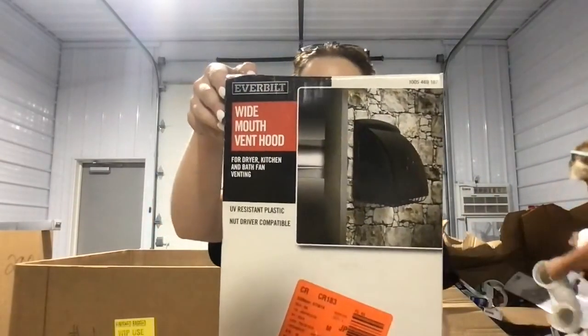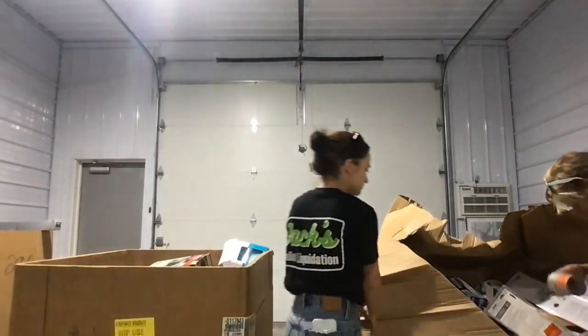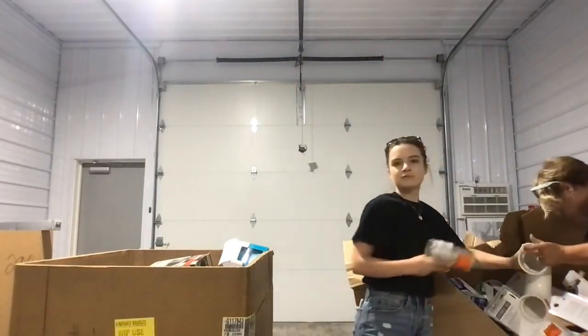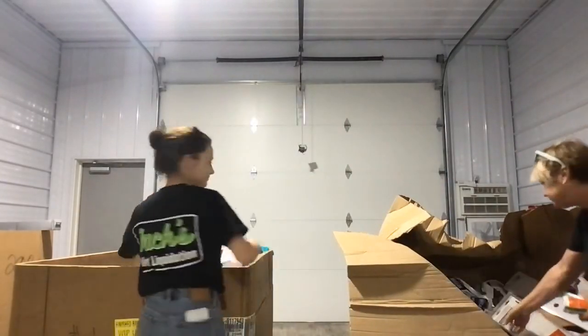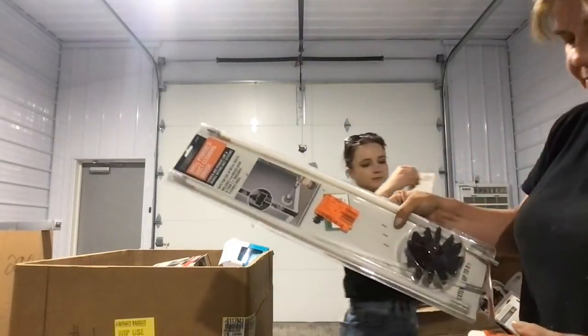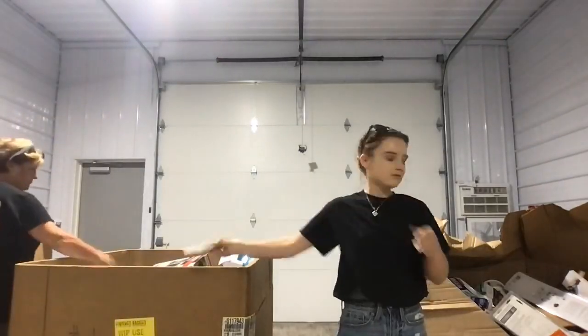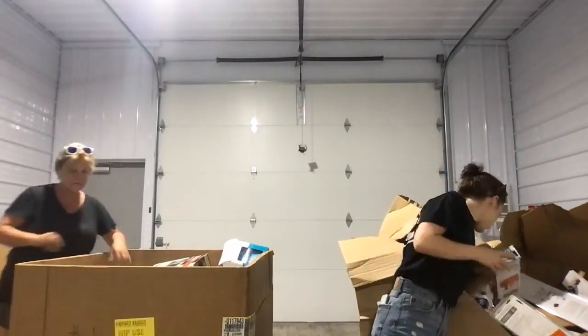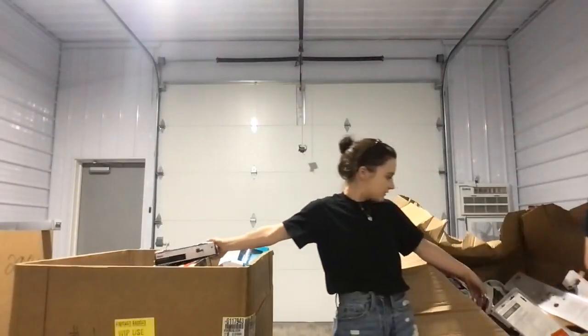Vent hood. This is such a dad thing to get excited about. Here, Alexis, you're eating lunch. And some pipe. That looks like a noodle. More duct cleaning. You could start a business. You could. Oh, look. Somebody's receipt. More toilet paper holders.